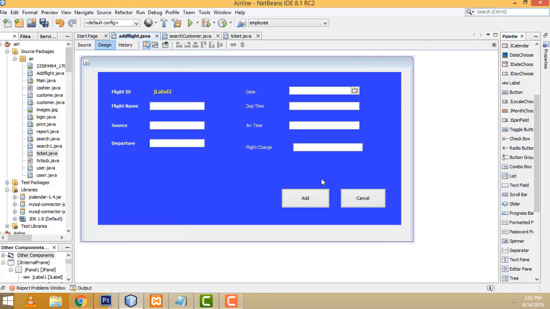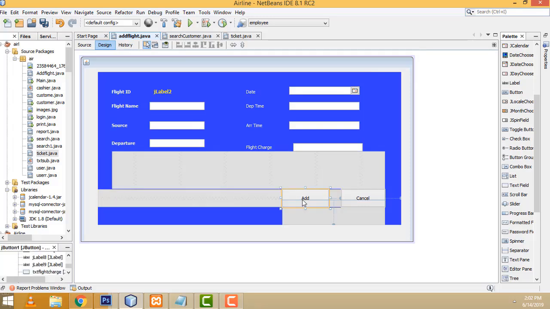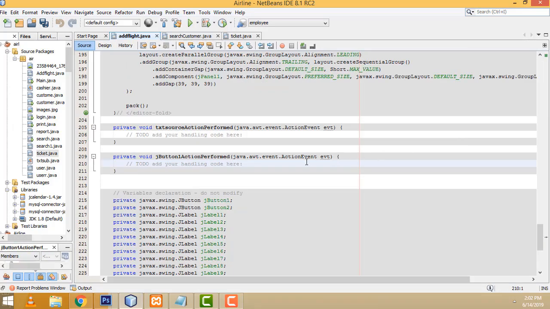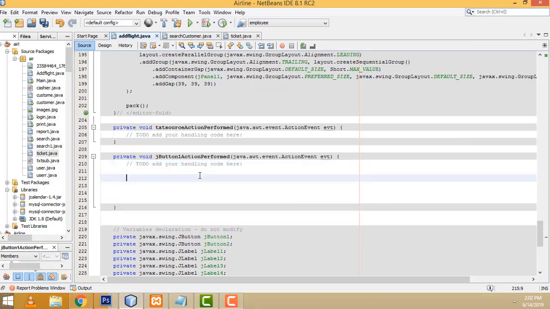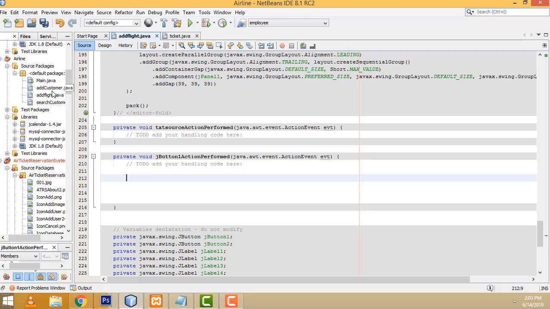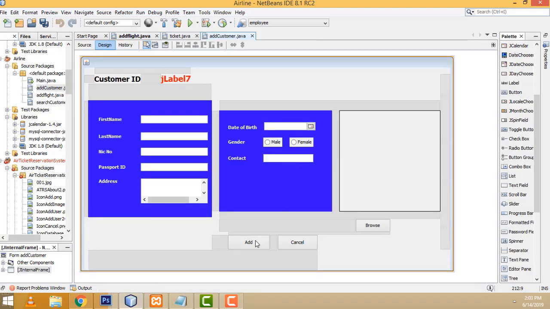Now first let's double click on this add button. Otherwise you right click, Event, Action Performed. Go here, code view. First I am going to go to this one, AddCustomer.java. Double click on this button.